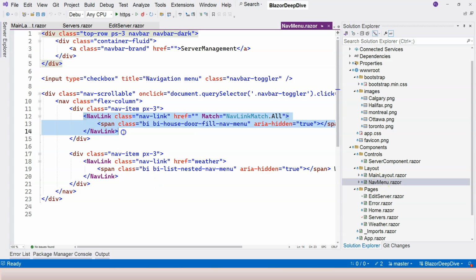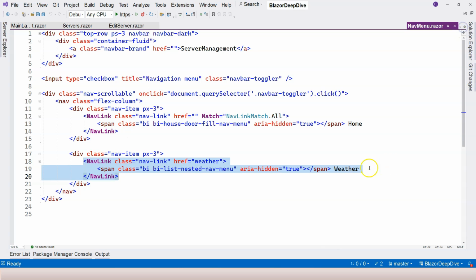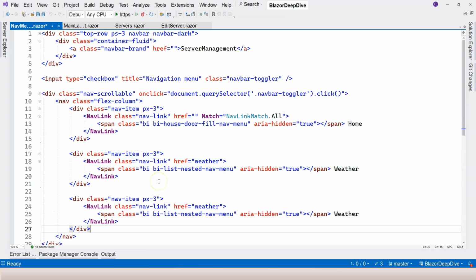And if you pay attention here, we have nav link. Each one of them goes to a different place. So this one goes to the home component, and this one goes to the weather component. And how does it do it? It uses the href, go to the relative paths. So what we can do is we can copy and paste. And then this one, we're going to call it servers, or let's call it manage servers.